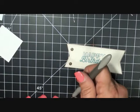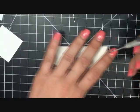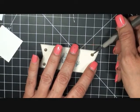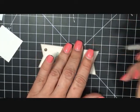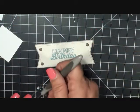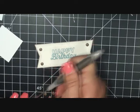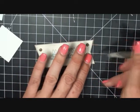Okay, so we got 1, 2. These are really easy to use too. They're kind of fun. These are the candy dots that you can go ahead and put in like brads, because we have separate brads that you can order and just pop them in. Okay, so I got 4.